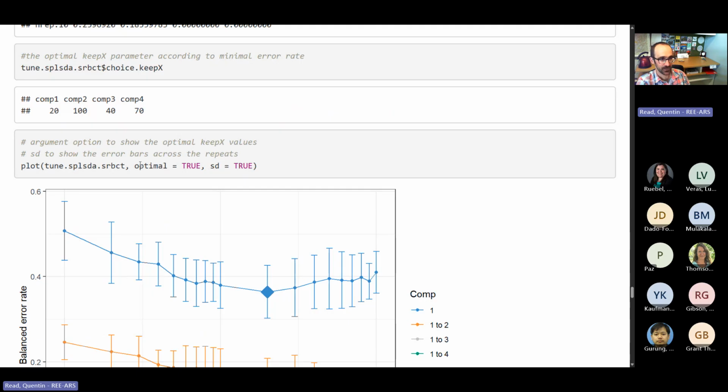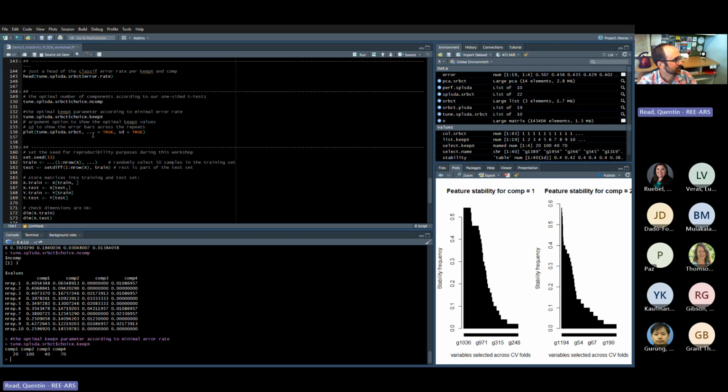So we're going to plot this model object, which we call with optimal equals true, which tells us which number of component variables to retain is optimal, minimizes the error rate in cross-validation. Again, it balances best between underfitting and overfitting. Obviously, the more we keep, the closer the fit, but the more potential of overfitting. And we show standard deviation error bars because we did multiple cross-validation runs, just to show how variable that result was across our different cross-validation repeats. So let's do this plot.